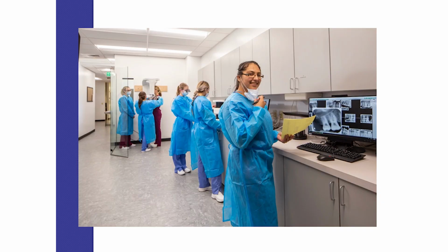All right, so this is just a picture. Thought I'd add this in. This is our radiology viewing lab, and these are some of our students here viewing x-rays. The majority of the x-rays we have our students take are digital. We have moved away now from the traditional ones that they put in your mouth that just poke you in the bottom of the mouth and hit you there on your palate. The digital x-rays are nice because the x-ray comes up immediately, so you can see if you need to retake it or if it's good to go. So it really is nice without having to run into the processing room and waiting 10 minutes for the x-ray to come out and find out you've got to retake the film.